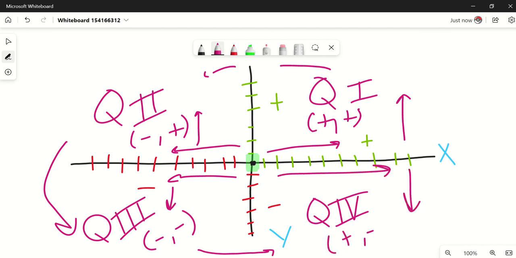so positive, negative. If you do not have something like this in your notes, it is very important that you do this and study it so you know where the quadrants are, what the corresponding positives and negatives are for each quadrant, because these will be questions that are being asked of you on the test.